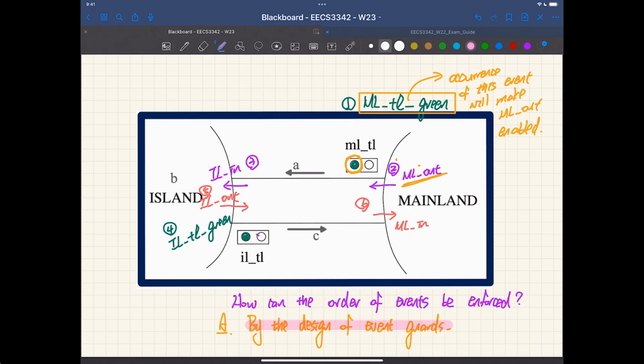And let's follow up with this. If I tell you that, is it possible for the following illegal sequence to actually happen? For example, a card is able to go in even before MLTL turns green. Then what will be wrong? The guards. That means you're going to fix the guard. Okay? So these 2 are very important points you want to keep in mind. If you worry that you might forget, put them on your data sheets. That might be asked during the exam.